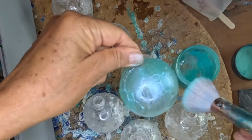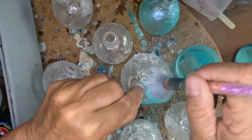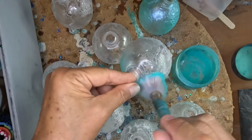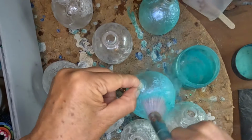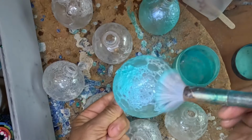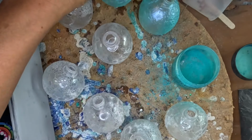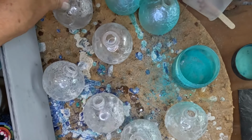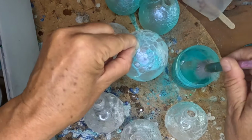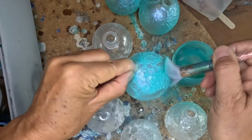And then I'm really not going to do that much more to these. I'm not sure yet. Honestly, I just wanted to see what the UV resin bubble method would do, what kind of look I could get. And I tell you, this stuff goes everywhere, doesn't it? It gets everywhere.